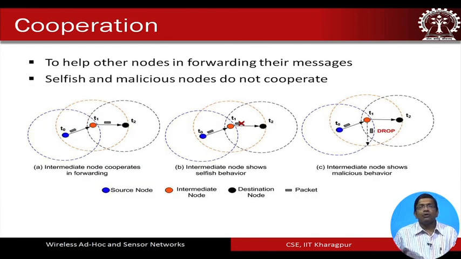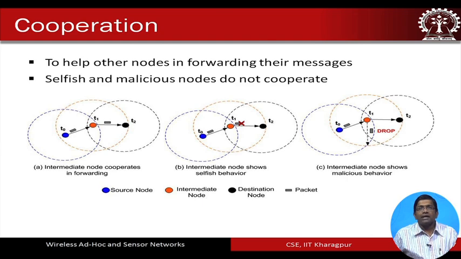Cooperation is another very important issue. As I said, the messages are handed over to a particular node, and the node would have to buffer and carry the message forward for another node. The message belongs to that other node, but it still has to store, carry it forward, move and then deliver to another node until it finds that particular node which is suitable. In this case, it is quite obvious that cooperation becomes a very important issue. To help other nodes in forwarding their messages, the issue of cooperation comes into picture.